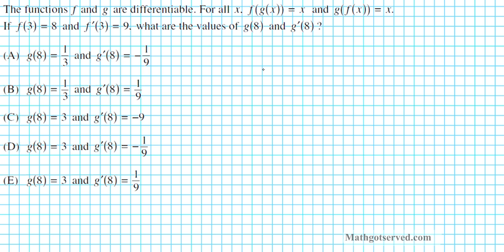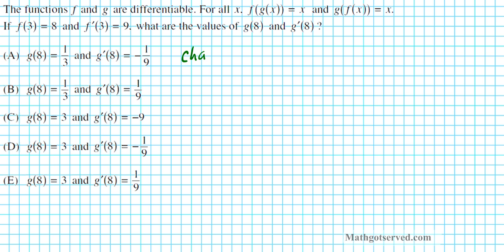So this is a situation where we're basically going to use the chain rule to solve this problem. If you take a look at the problem given here, we know what f of 3 is and f prime of 3. So basically, that's a hint that we should start with the f differentiation and then use these pieces to create the clues that we need to find g of 8 and g prime of 8. Okay, so before we get started, let's review the chain rule real quick.